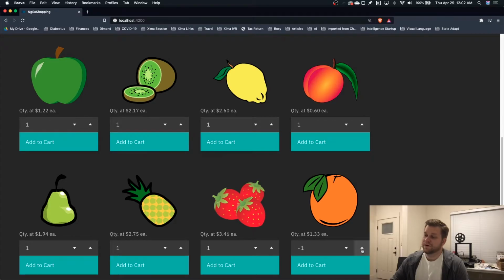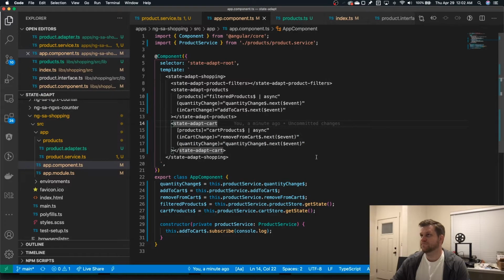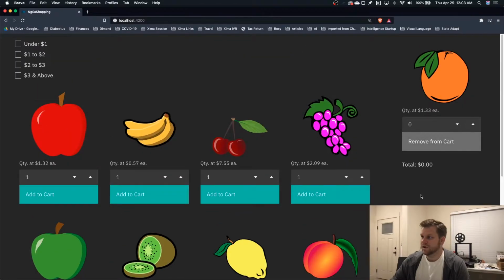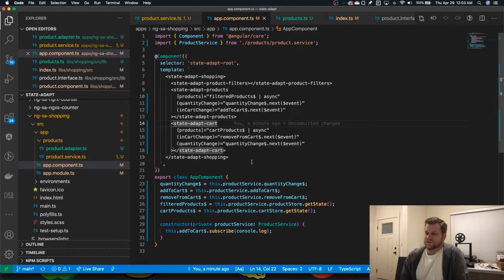Okay, and you know what? I could just put min on the input itself. That's probably what I would do, but I don't care. I think people should be able to add a cart with 0 quantity. I think that's fair. Okay, so that is cool.